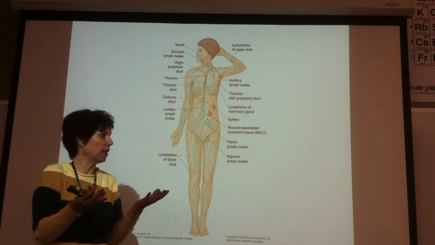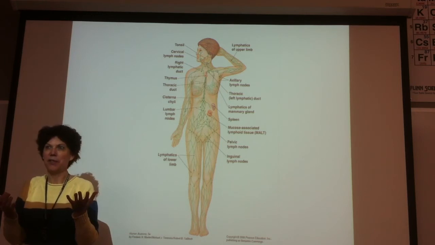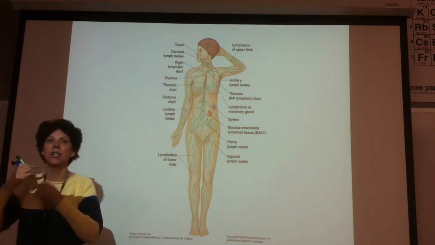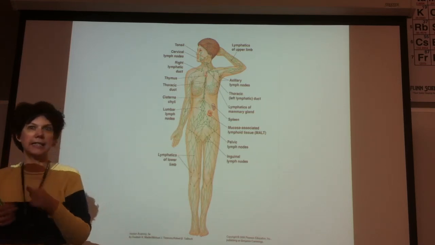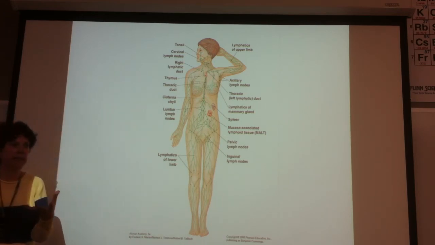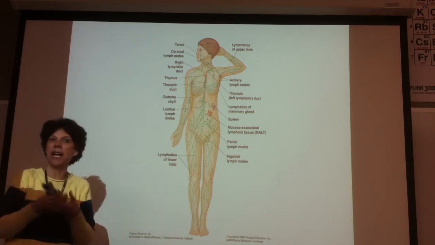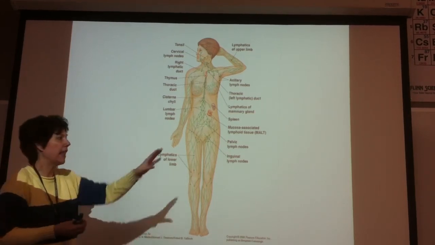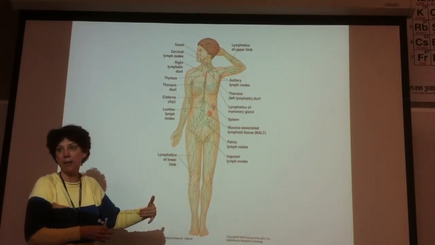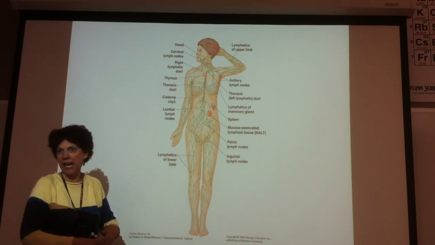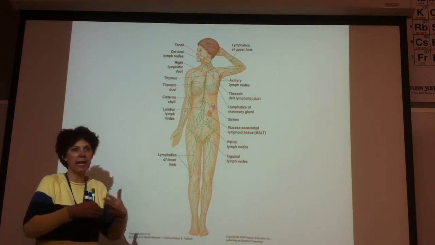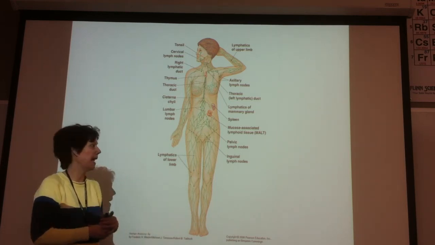Most of you have probably felt on yourself a swollen lymph node. So if you had a sore throat, you may have had a swollen lymph node along the jawline or down the neck. You may have at times felt a swollen lymph node in your axillary area. And so those are lymph nodes that have been processing lymphatic fluid that found something that lymphocytes recognized, and they multiplied in order to destroy it. And that's the purpose of this whole system: we don't want this tissue fluid being dumped into the blood, which is sterile, and we're adding all these viruses and pathogens without filtering it first. So the tissue we'll talk about on Tuesday is a series of filtrations that the fluid passes through.